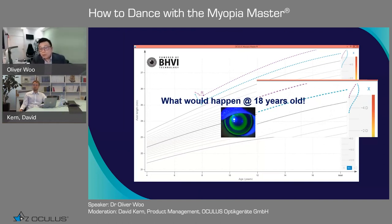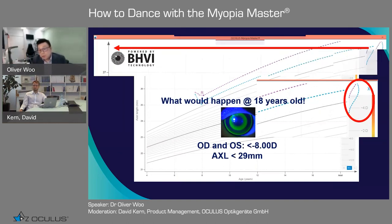You can see the chart plotted, we flattened the eyeball and we change the eye size and the prescription, and also axial length will change because we are flattening the curve. So we delay all the progression, we can change the life of a lot of people and also reduce the risk for them, the retinal problem.